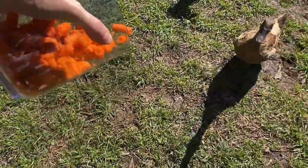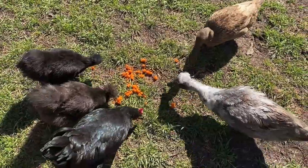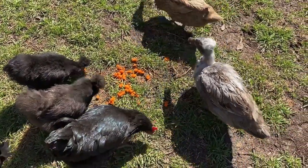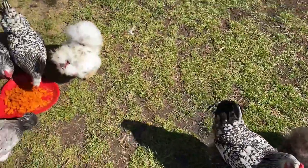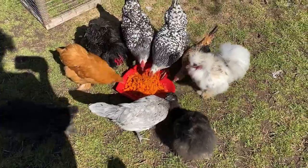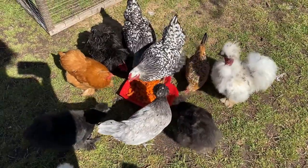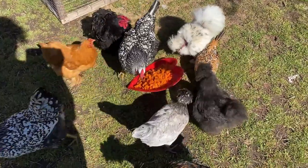Duckies, want to try it? I don't know if you'll eat it. Let's see. Eh, they kind of like it. Chickens are going nuts over it, though. They're going to have some orange poop. Oh, be nice. Be nice.